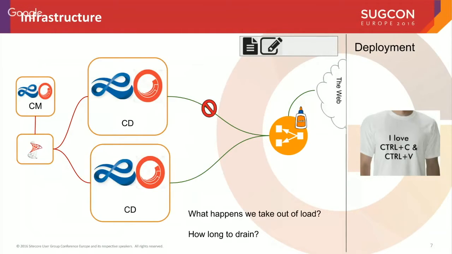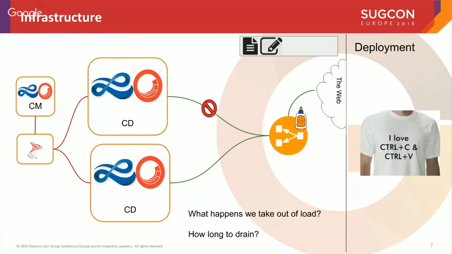So if you've got users filling out multi-page forms, they can be halfway through page 2, and suddenly you rip the server from underneath them, and their journey is cut short. And this just isn't a great user experience. You know, Sitecore is all about the experience. So if we just tear a server from underneath someone, they're going to be pretty annoyed about it.